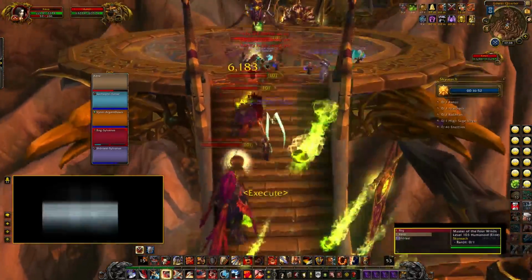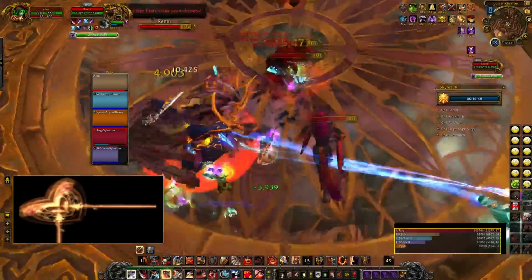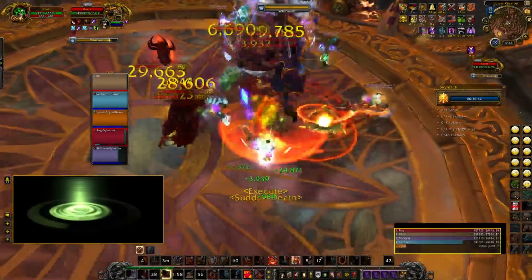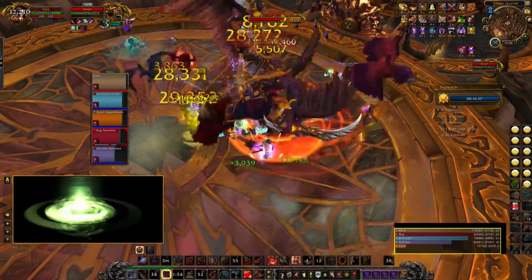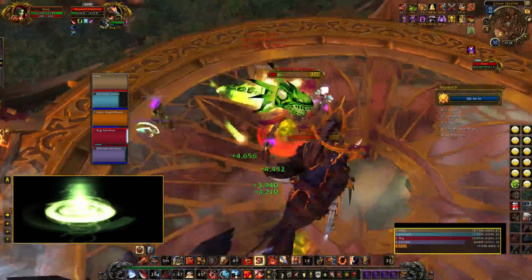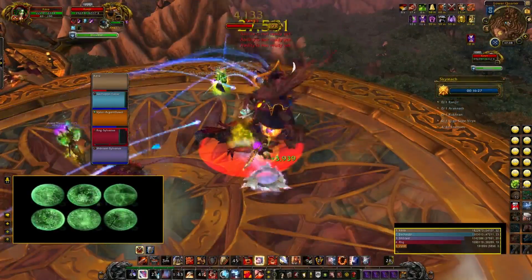There will be a wall closing the path to the stair. Pop Time Warp. If your pre-potion's still up, your Recklessness, Sweeping Strikes, Ravager, pop everything. Make sure your main target is still the boss. Use Shockwave too or Dragon's Roar, whatever you expect. Kill the last one, and then just go single target on the boss. Nothing special, boss, the same as Heroic.